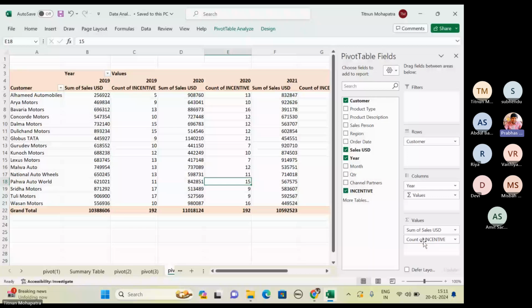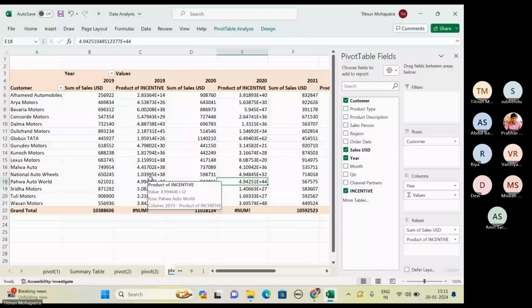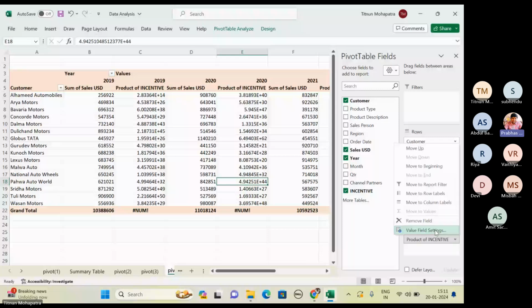No, no, no. In the value box, towards your right, in the bottom, there is a small navigation button. Just see in the extreme right. Yeah, value field settings. Go for value field settings, the bottom one, last one. And there, instead of count, you make it sum. Go up, go up. Sum is there, one. No, why did it go like this? No, don't go for product.